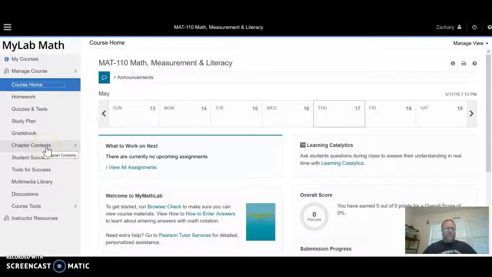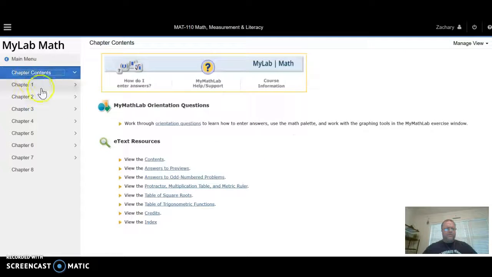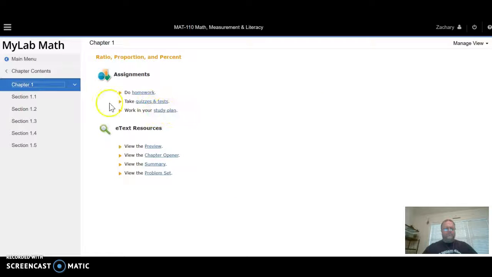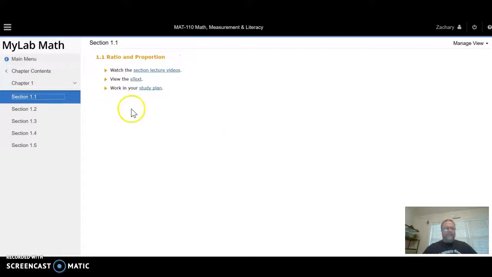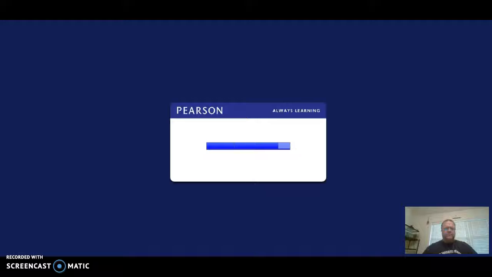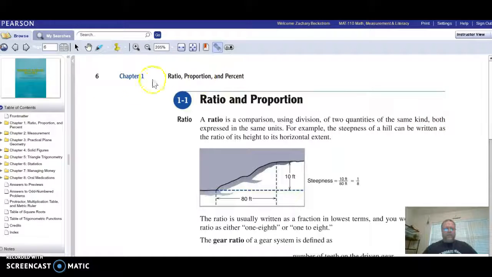So if you want to pull up the PDF in MyMathLab, you click on the chapter contents and you go to whatever chapter you're looking at. And let's say we wanted to read section 1.1. You click the e-text there. It'll pull up a nice PDF of the section.